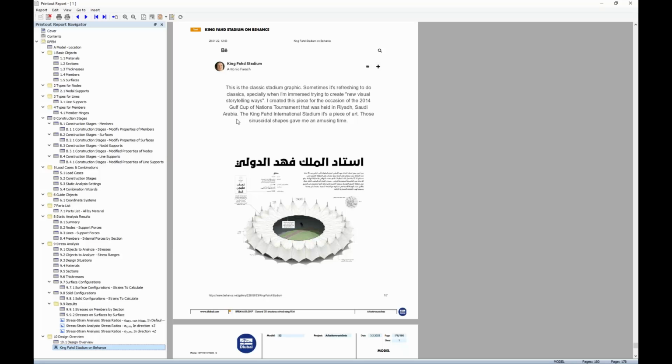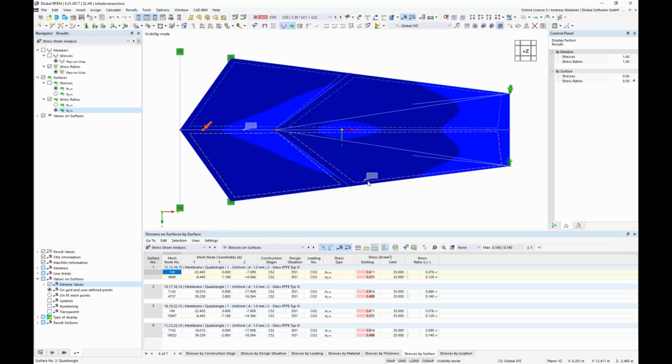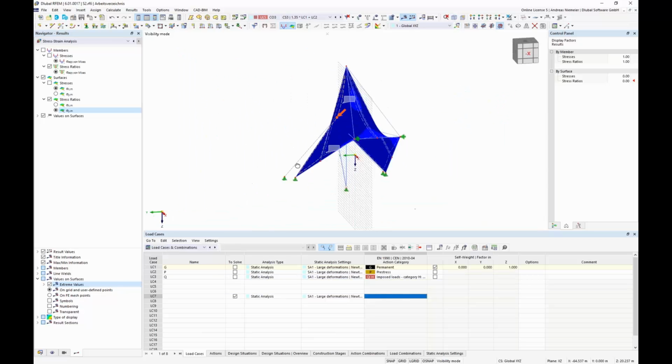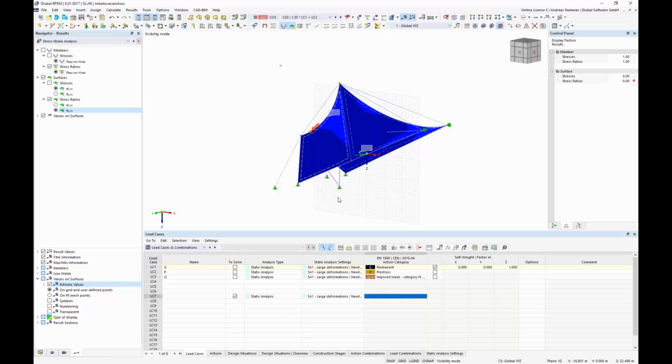So maybe this was one workflow for how to work with the program to create shapes based on other shapes. And now we can think about how to finalize all this analysis, and for this a look into the load case list is important, because we did only basic checks on this small 15-degree segment, but to do a full analysis you also have to consider wind loads.